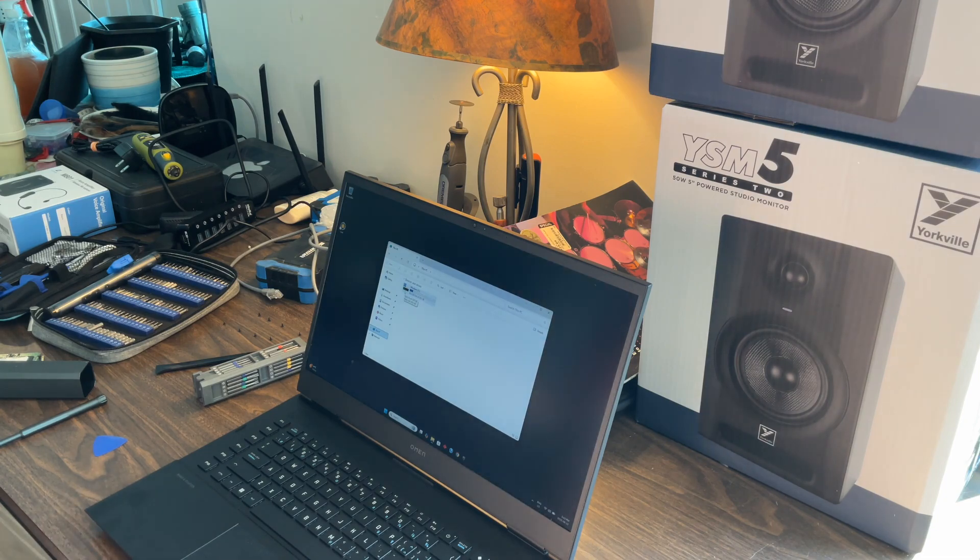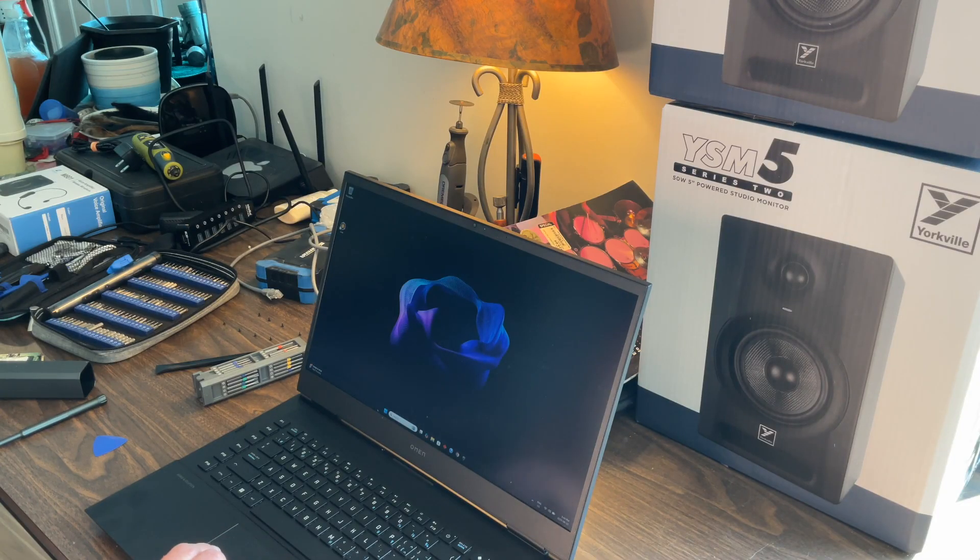It automatically set itself up. We also have our 1TB of storage which we upgraded to, and we still have 952GB free. I don't have much installed right now — just Core and Epic Games. Anyway, system shutting down. At this point we know everything's running good, so we can put all the screws back in and we're done.